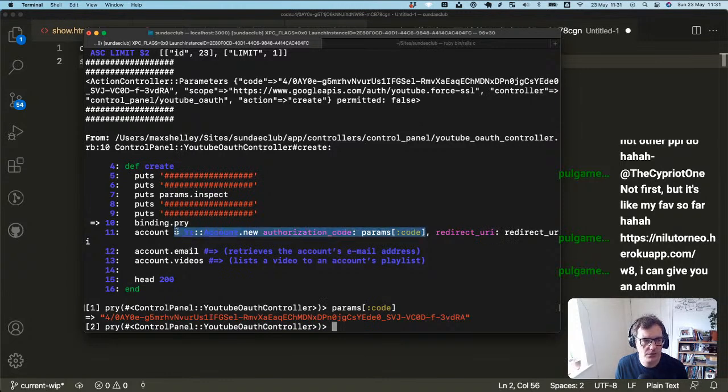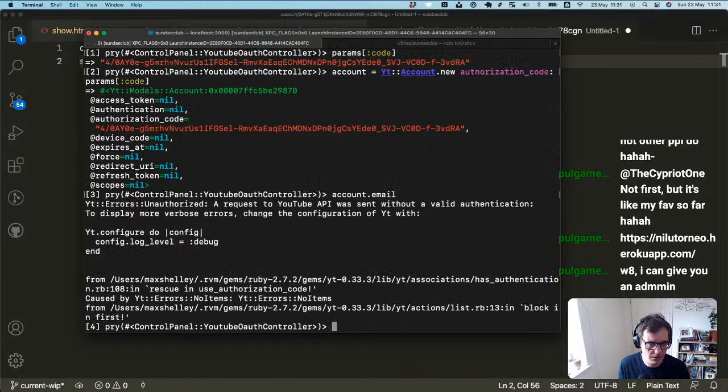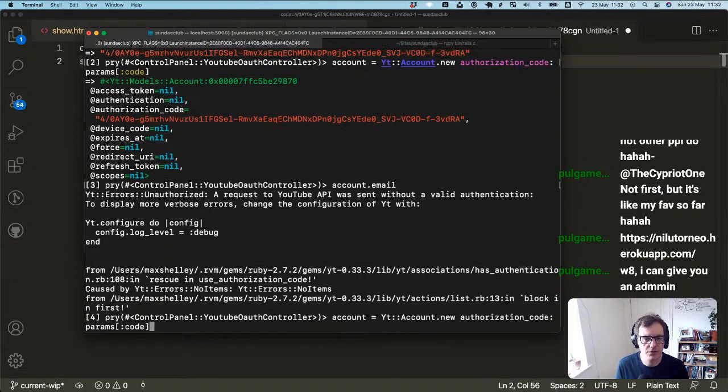So what happens if we do this? Okay, and then what can we have? Can we have account email? A request to YouTube API was sent without a valid authentication. And is that because we need the redirect URI?